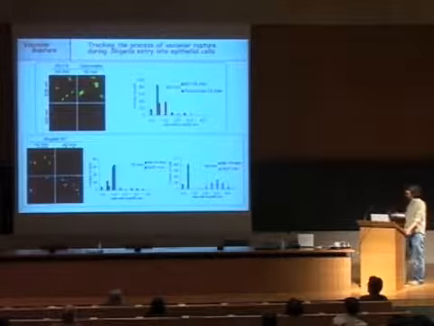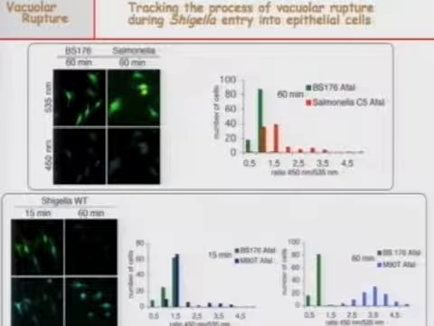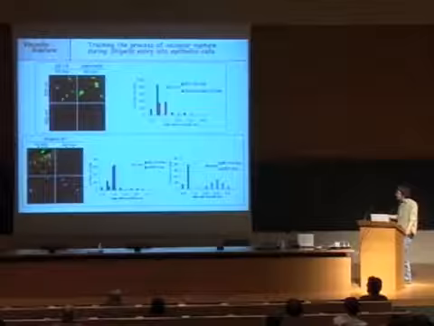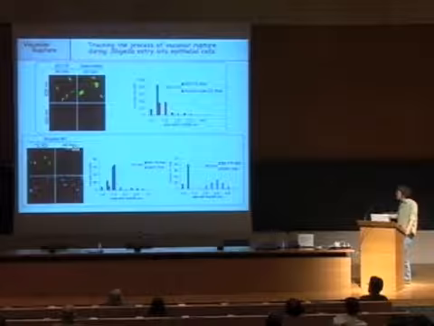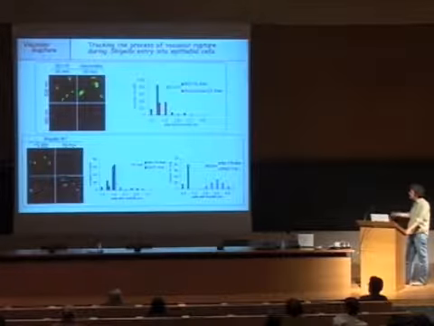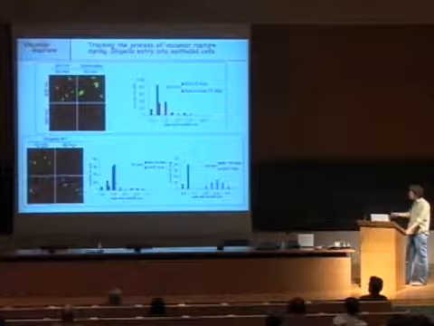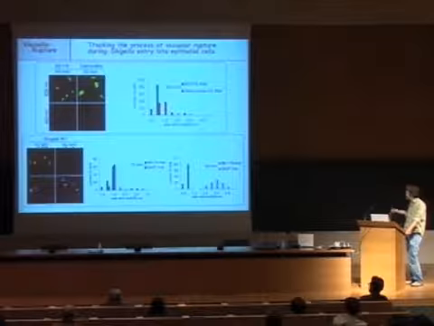However, when we incubate with the Shigella wild-type strain that expresses the beta-lactamase on the surface, we can see during short time courses of infection there are still a lot of cells green. However, at later time points, more and more cells are turning blue. And we can also quantitate this through our automated image algorithms, which shows that at early time points we have very low ratios of our signal, and then at later time points we have more and more signals at high ratios, indicating the escape from the endocytic vacuole.